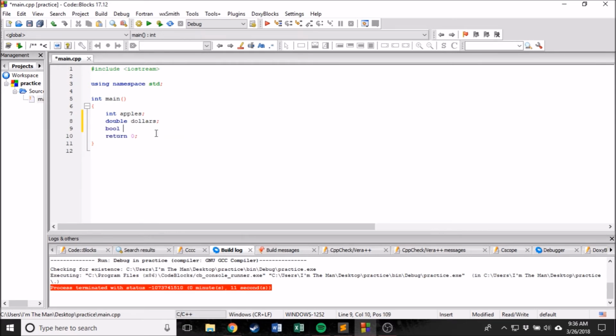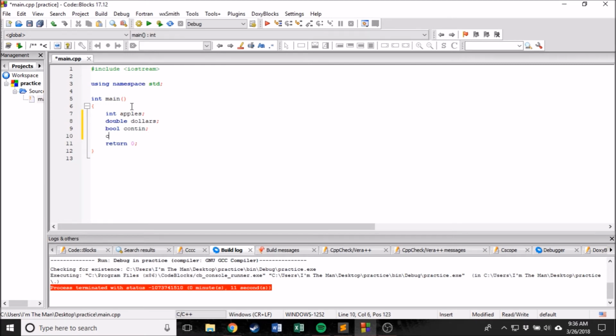Next one is bool. Bool is pretty simple. We'll just make this. I like to use continue. Continue is a decent bool. I guess contin. As we saw, continue lit up blue, which means it was associated with something else. So I just made it shorter and I named it contin. Bool is not a number value. Bool can either equal true or false. It is a go or no go kind of way to think of it. That's all it can hold. It can't hold anything else.